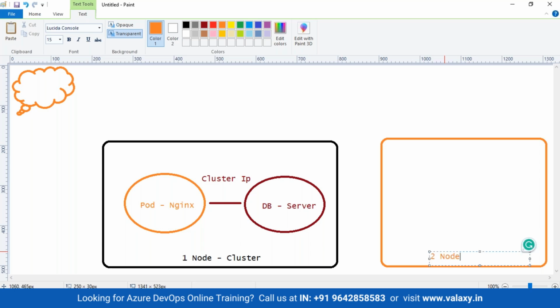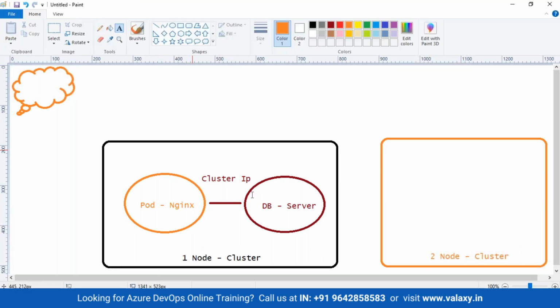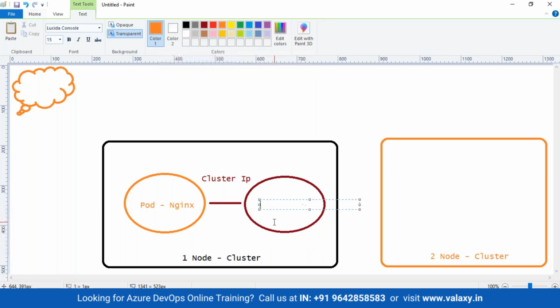Any confusion with what node and all is? Second, imagine this is a cluster. Now let me remove this DB thing from here. And imagine this is also your front-end application, your Nginx. So you have multiple Nginx servers running, okay?